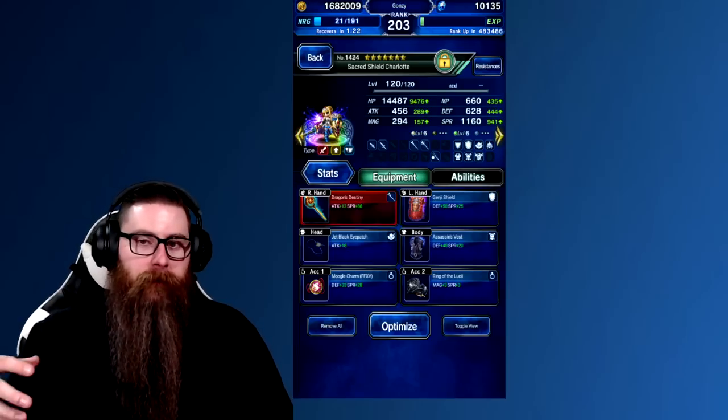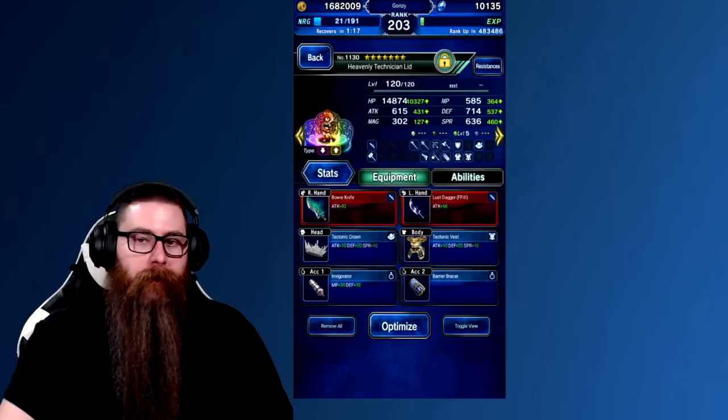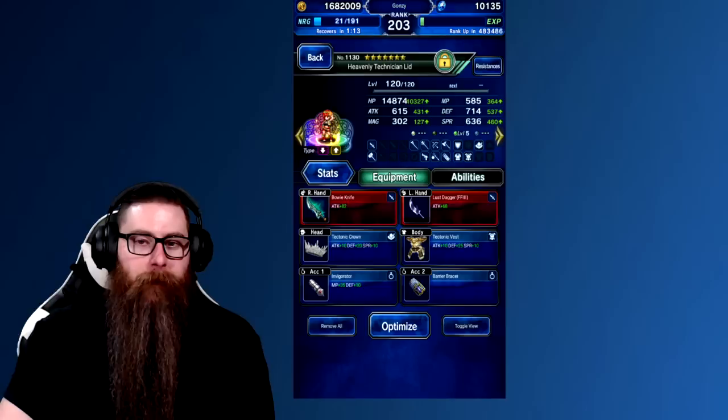Around turn 13, the boss will start doing a provocable death attack. That's what the Genji shield's here for. Until then, you're kind of okay. If you kill him before then, don't even worry about it, but I figure better be on the safe side.